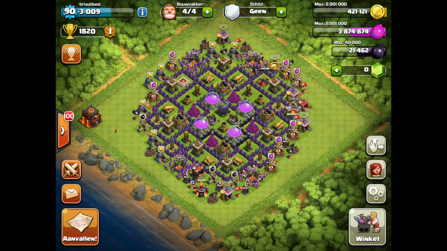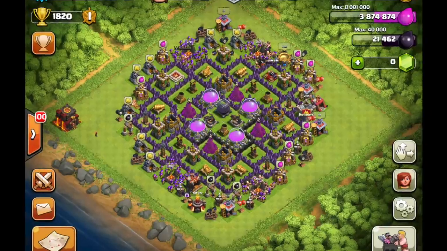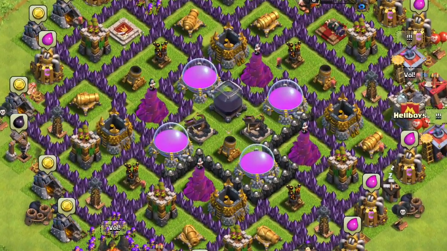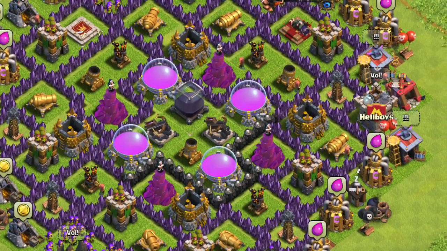Now our next base is from Trueblood, and I really like the design. His storages are protected very well, and his upgraded wizard towers are towards the center, making it very hard for lots of troops like goblins to get in there and take out resources quickly. The main thing I'd say is his clan castle is on the outside.